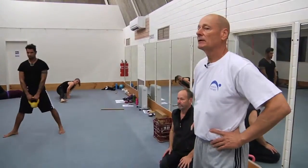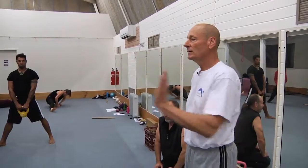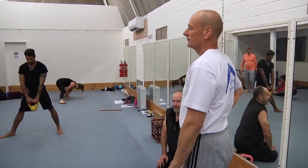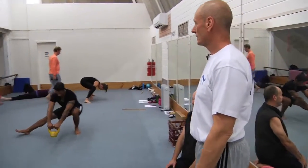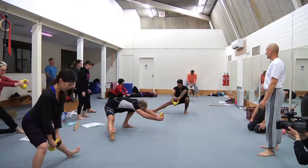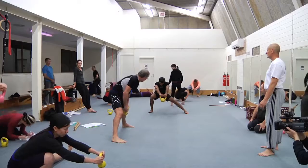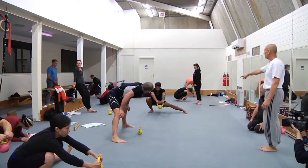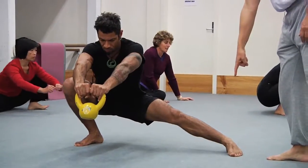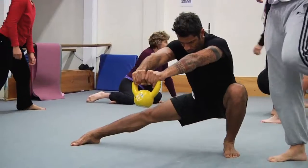Listen to this next cue. Do not think about lifting up out of the bottom position. Think about pressing the heel away from you. That activates the glute. Press the heel down. Feel that there? Yes. Straight away. Turn the foot in. Lovely. Also, see, this is a martial arts variation. This is a perfectly legitimate way of doing this pose. Or you can turn the foot up and expose the back of the leg to the stretch.